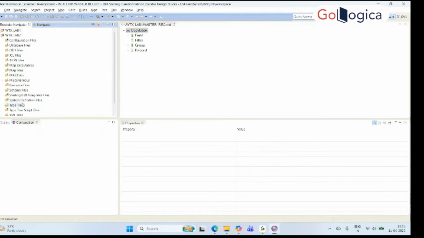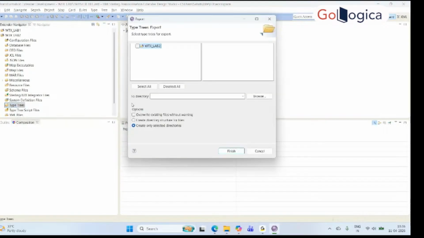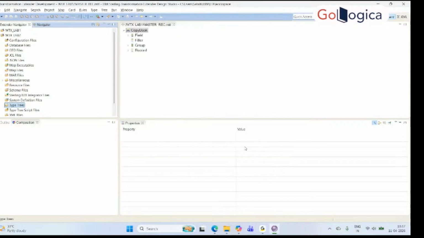Sometimes this problem is there with the properties. That's where we have an export option. So select export. You can select type tree. So this is one option that you can use. There will be a type tree selected. I think all the type trees will be selected in this case. You need to specifically go with the type tree selection. Cancel. Go with the specific one. I think you have to do the export from lab one and import it in lab two. You are doing it wrong.